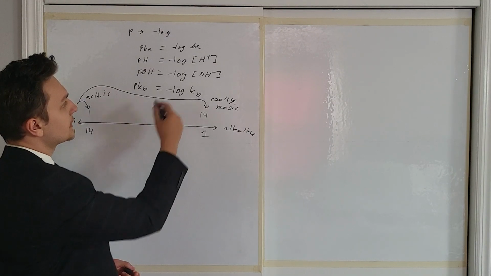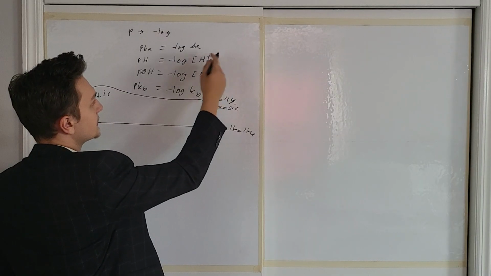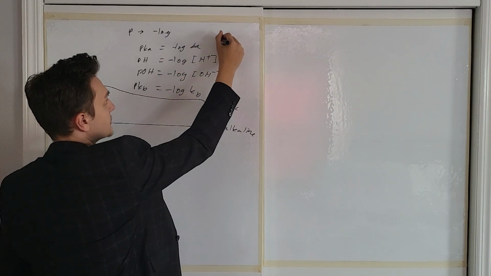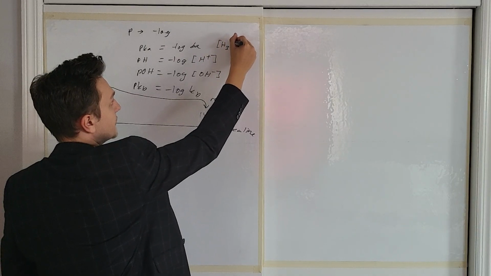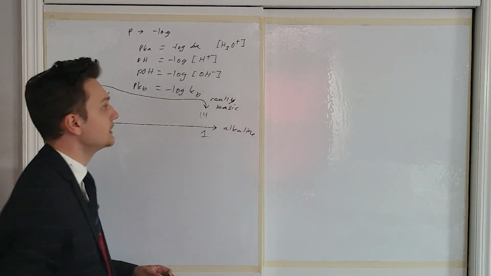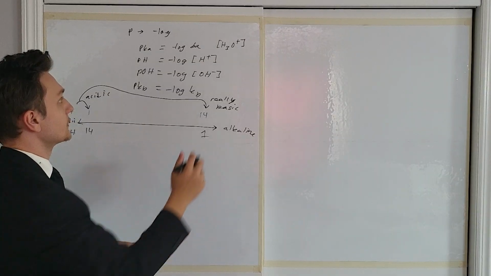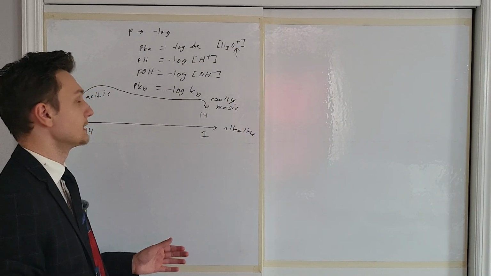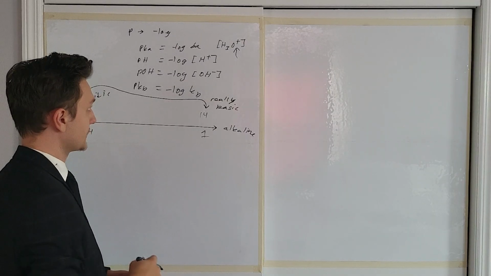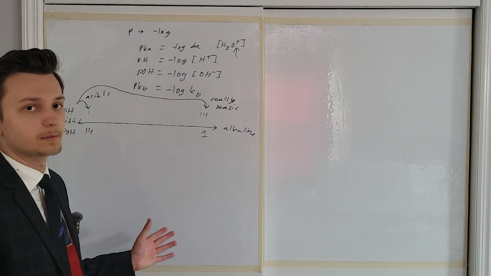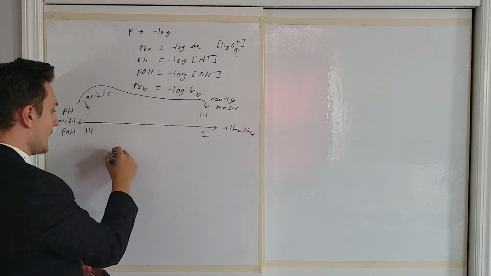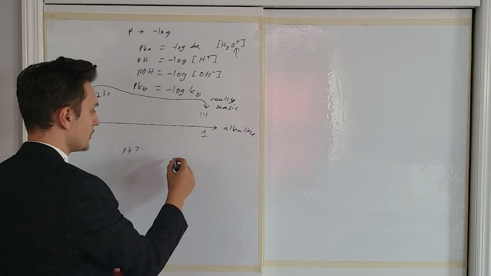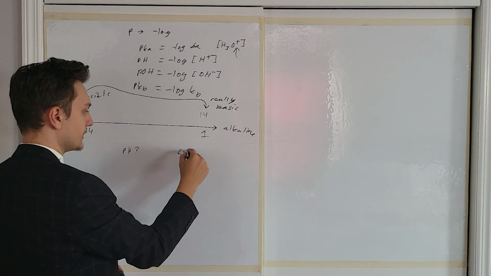Now, when we say concentration of H+, you're going to see this represented in two ways. Either you can see it like this, concentration of H+, or you can say it as the concentration of H3O+. If you want to be really proper and technical, you're going to write it this way, because H+ doesn't exist. It'll only exist as H3O+, okay? But both are acceptable.